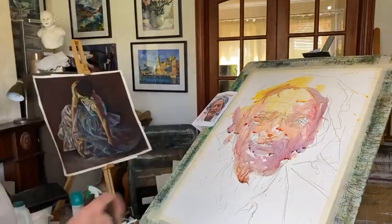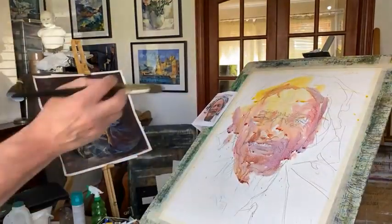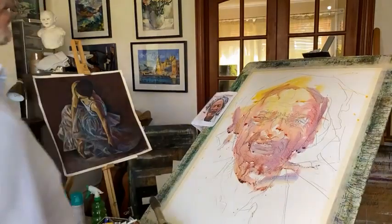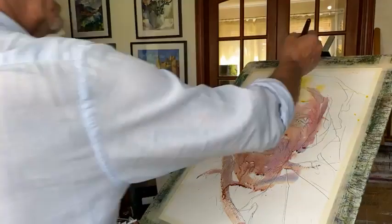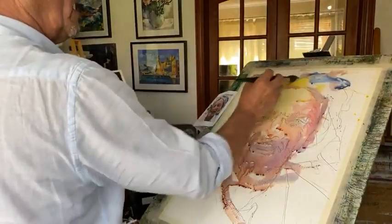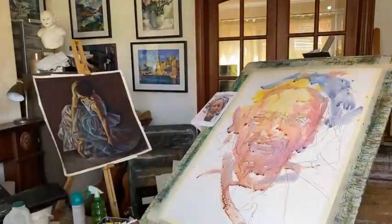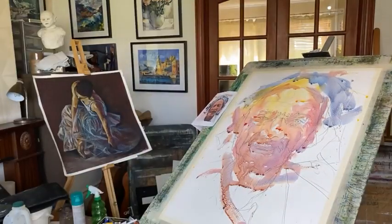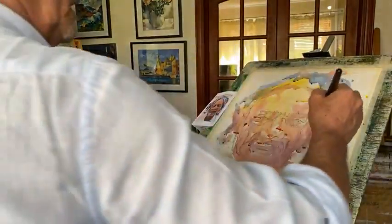You see what I'm doing? And I want the paint just to do a lot of the work for me. Just adding it, drop it here, drop it there, tip of the mouth. We can go over the shirt, just have it lovely and loose. I'll put this in blue. We can have the shape of his head scarf, something like that, which is in a bit of shadow. But I want it to be a very colourful kind of character, okay.